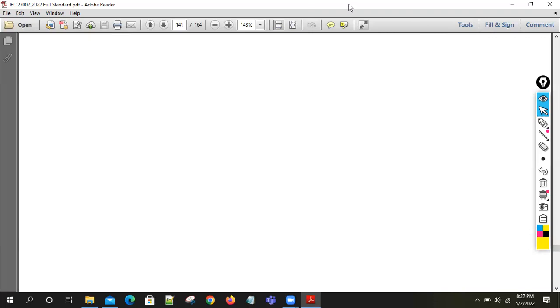So these are the technical controls which we can implement within the organization to safeguard our critical data or the critical assets. So that's all the technical controls.